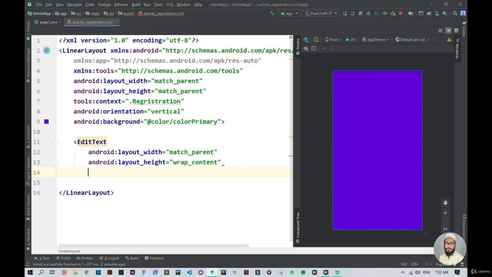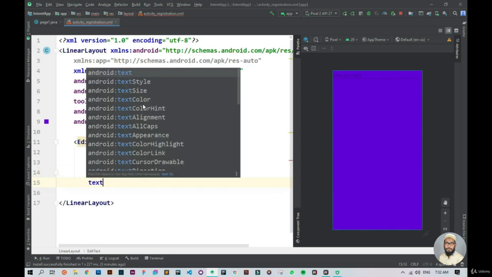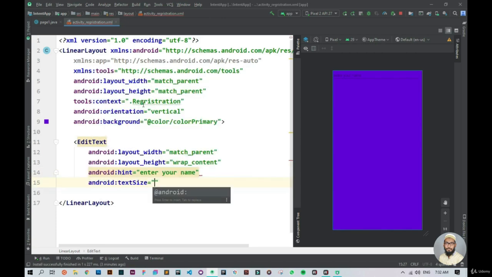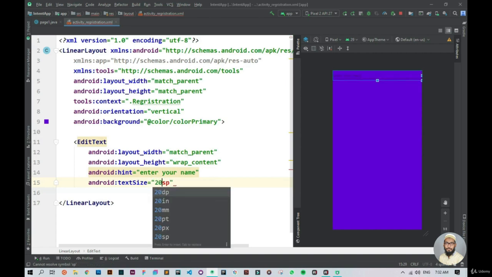Okay, now let's just give this a hint to be enter your name. Set the text size to 15 sp, that's enough, or let's just make it 20 sp to make it look bigger.